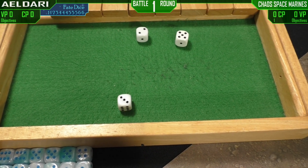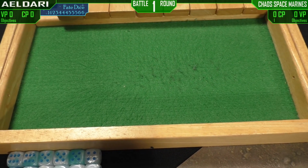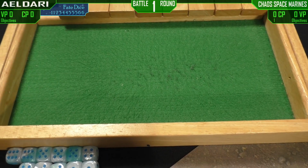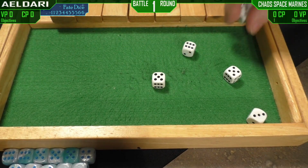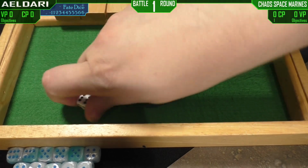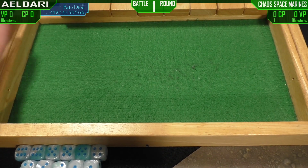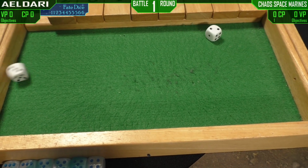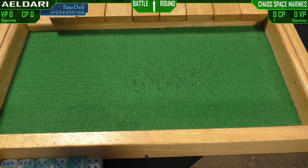It hits on 4s, so it gets 1 hit. Wounds on 3. It does. It's -1. So I'm actually going to use a 4 fate die just to make sure it doesn't kill one automatically with 2 damage. And then 8 bolt gun shots on 3s. And that's a lot of 1s, but we got a sustained at least. Wound on 4s. 2 wounds. I will take these on normal 3+ save. Take a damage. Then the leadership test for the other Marine squad. They fail and take D3 mortal wounds. 2, so we lose a Marine with a bolt gun.